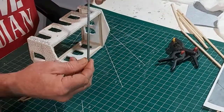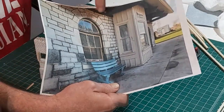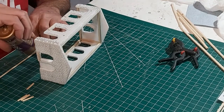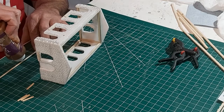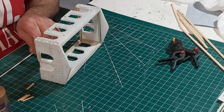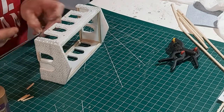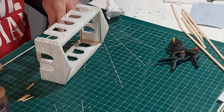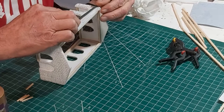And this is the top piece that runs along on both sides of the building there. This is what the little corbels are hung on. And there again, I'm using my tacky glue. It dries fairly quick, it's good stuff, but it gives you a few minutes to align things.